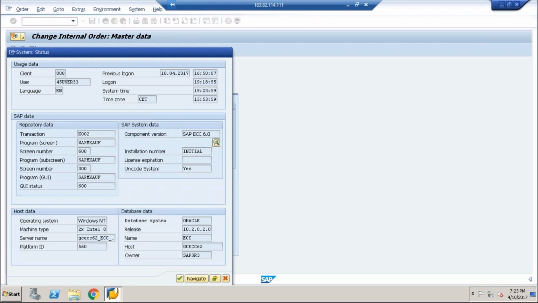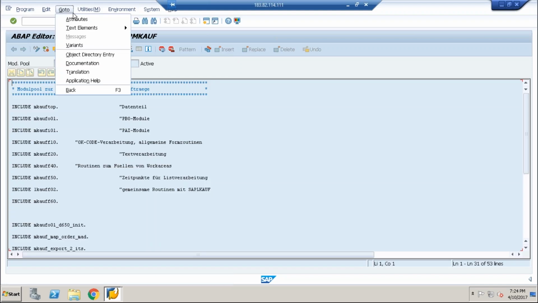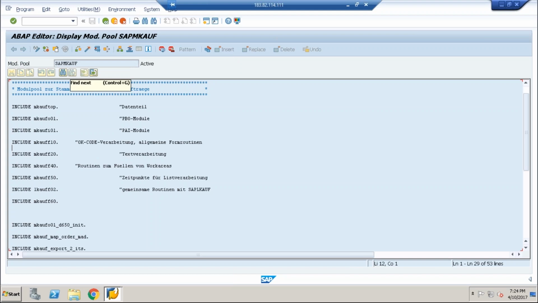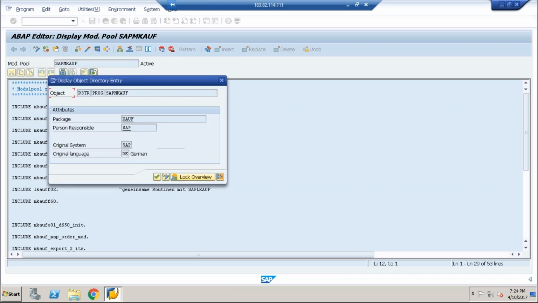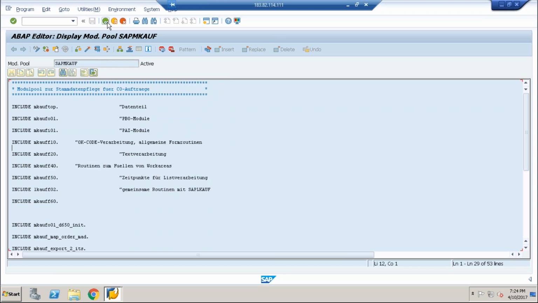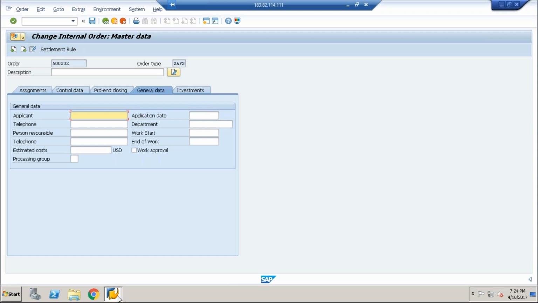Just double click on the program name, and once after reaching the program, just go to object directory entry, where you can find the package name. So copy this particular package and just come out of this particular program. The basic intention of going into the program is to just find the package.